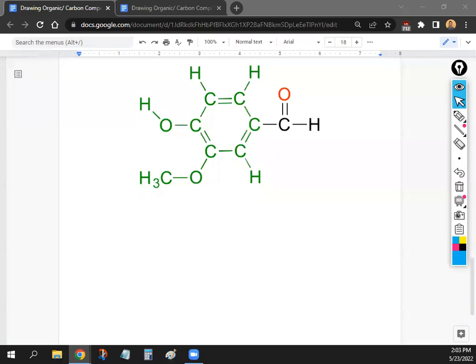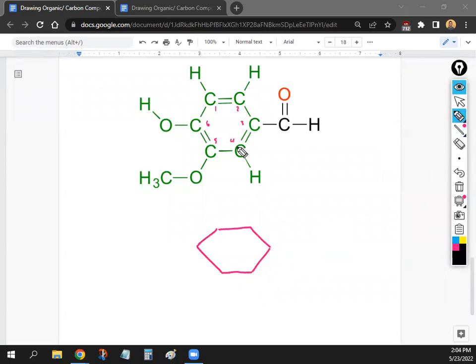So when we want to turn this into a skeletal structure, again, the easiest thing in my opinion is to count the carbons. So in the middle, you guys are going to notice there are 1, 2, 3, 4, 5, 6 carbons, right? That's probably the easiest place to start, where it makes that shape in the middle. So all we're going to do is make that shape. Oops, I can't draw a straight line. So like that, like that, like that, like that, like that, and like that. It's Stewie's head.